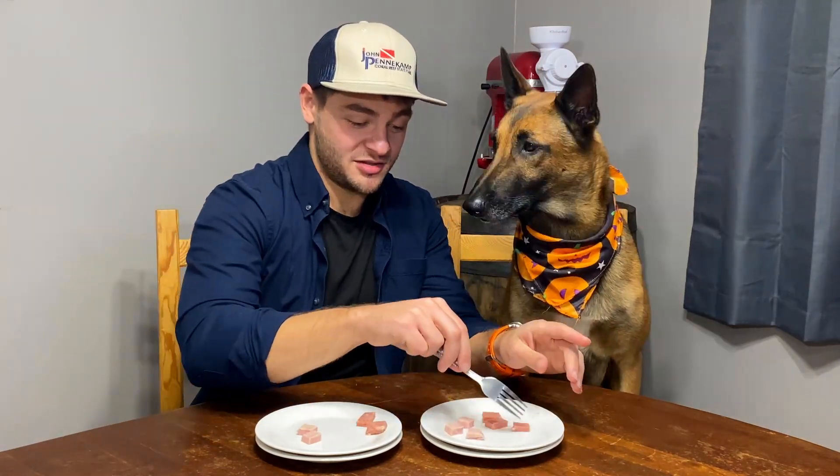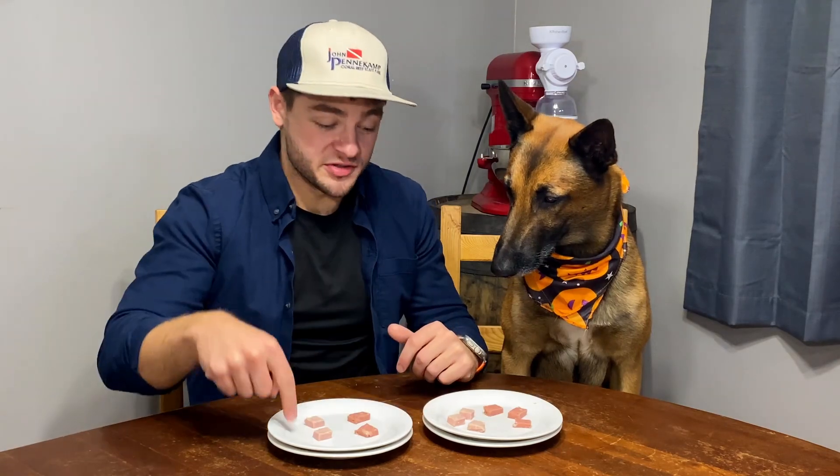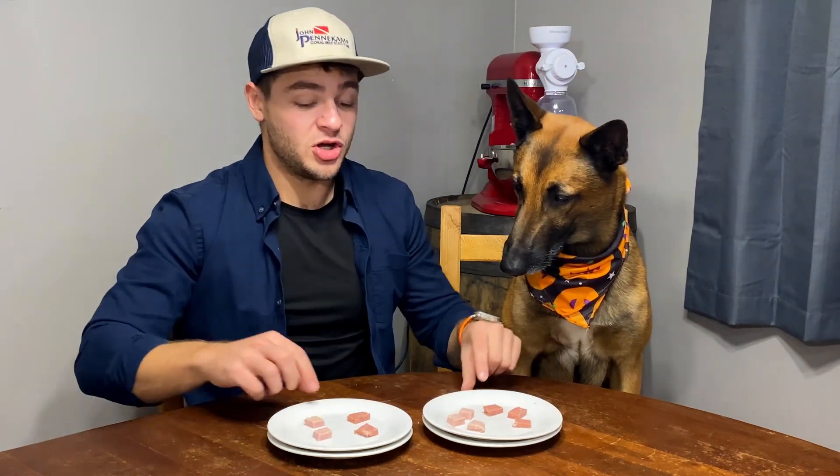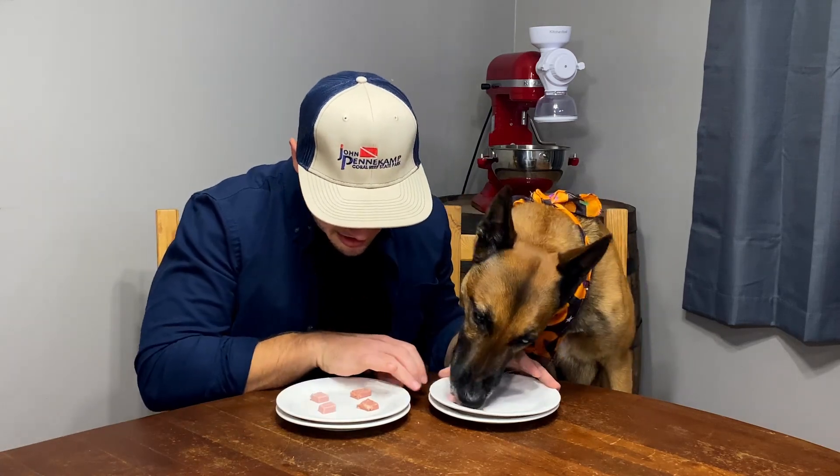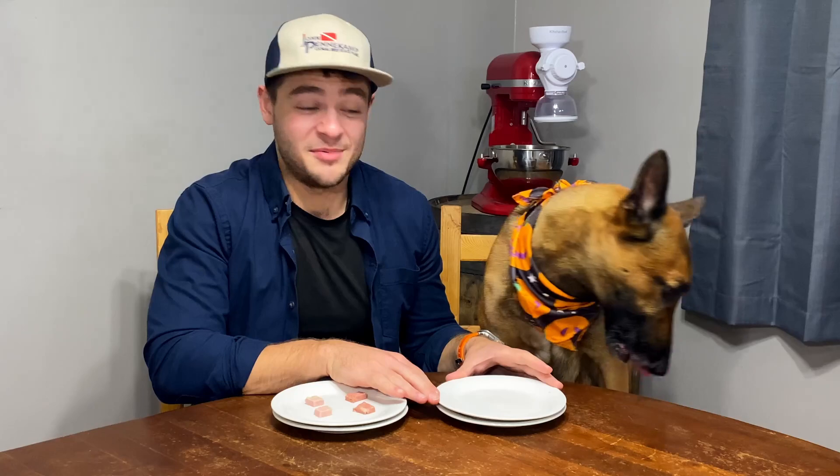I'm not happy about this one — this is all for you. That one belongs over here, and that one belongs over there. So, visually speaking, I'm not happy about this one. The reason is I recognize the one right here, which came off of this plate. It is dark in color, and it is Armor nasty, nasty canned ham.